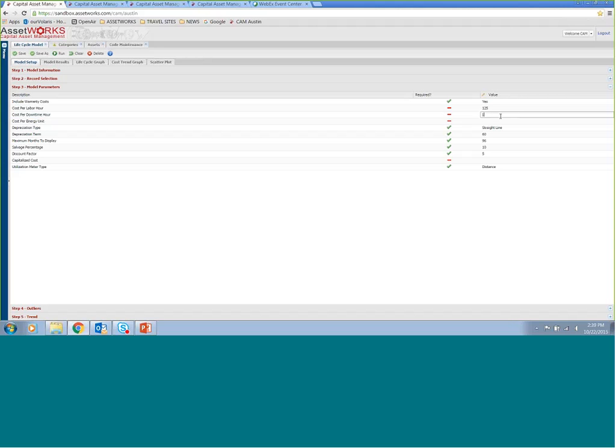I can look at downtime. Typically what I like to do is put a single dollar in just to see what the downtime records look like. If I leave it blank or zero, we just ignore it. But in the analysis, it may come down to, every hour that vehicle's out of service, it might cost me $100 or maybe $300 because I got a crew that's idle or I've got to go out and get a specialty vehicle. But I can put in a value for what that downtime might run.